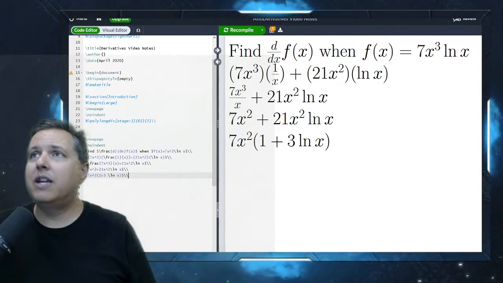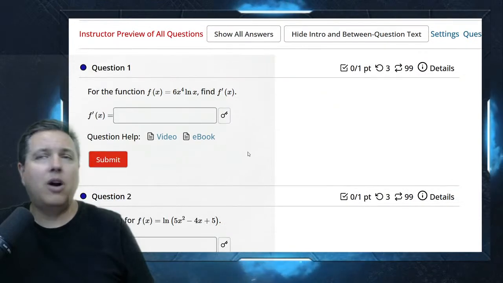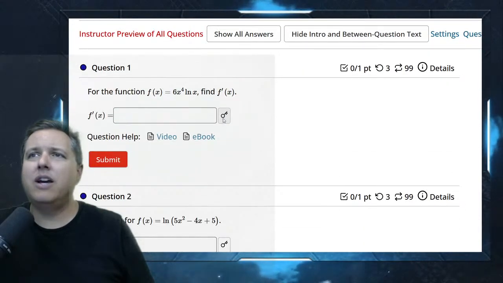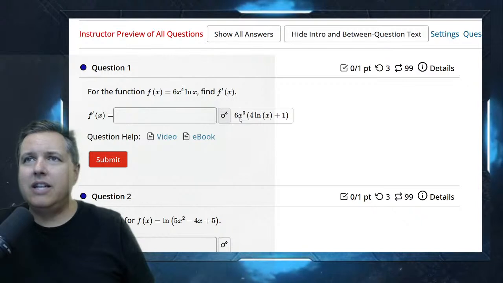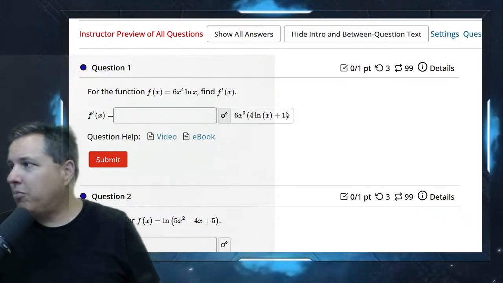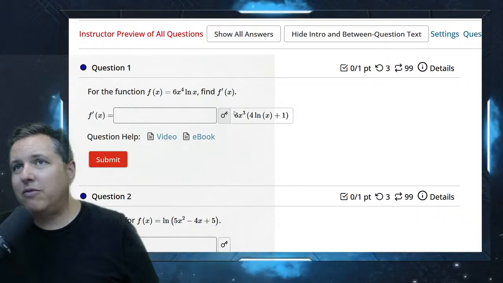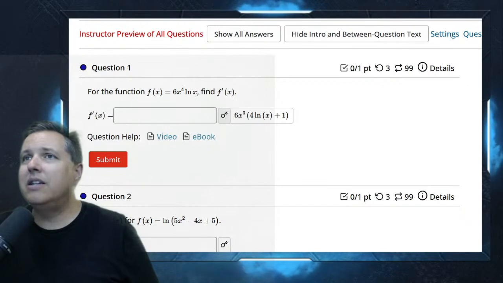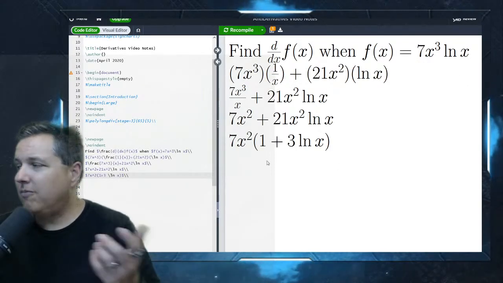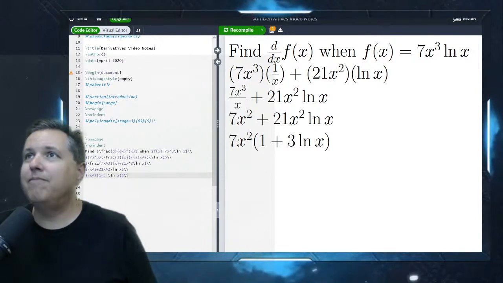And then you would put that in the homework. So you can see, like, for this first homework problem, is this 743? Yeah. So if I look at the answer, see how you end up with 6x cubed and then in parentheses 4 natural log of x plus 1? It's a similar problem, but you can see what they've done. You can see that they factored the version. They factored the 6x cubed out the way that we did here. So that's the form they wanted it in. So just recognize that, I guess.